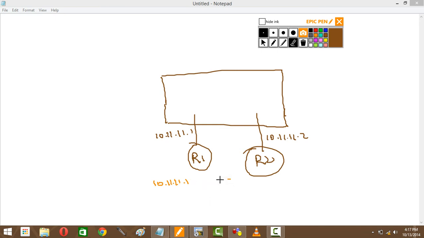What I can do on the firewall, since only 2 ports are connected, so you don't have to worry about anything else, is tell the firewall, listen, 10.11.11.1 is this MAC address, 10.11.11.2 is this MAC address. So tomorrow no one else can come in. If he changes his MAC address, or some other device is attached to the same port, it will not work.